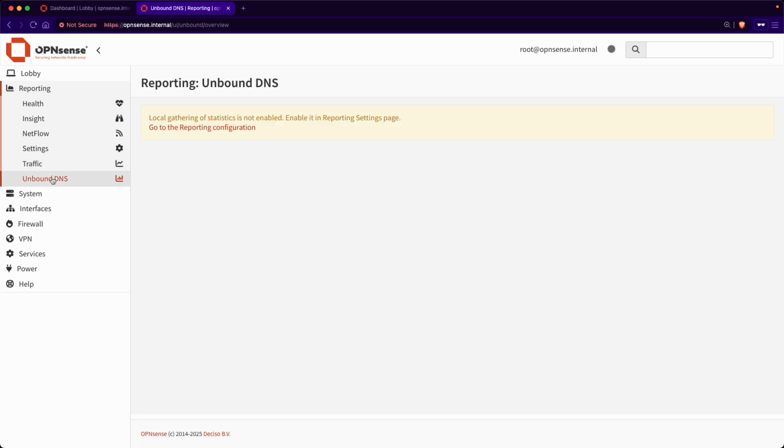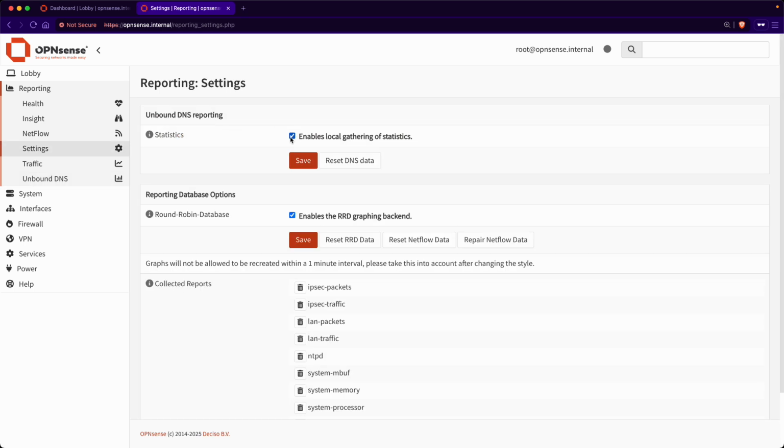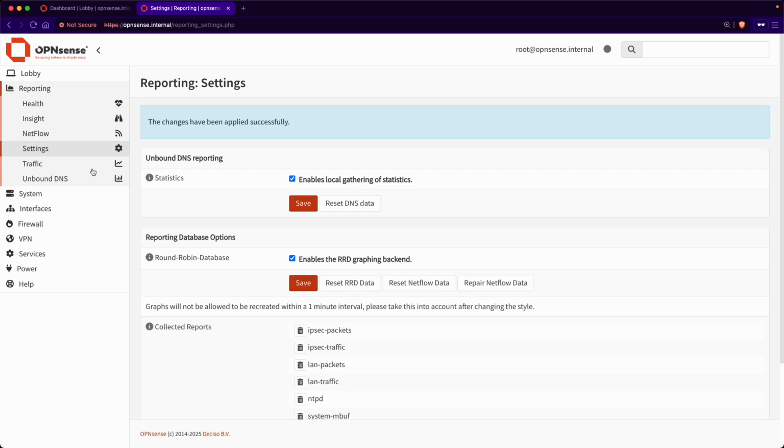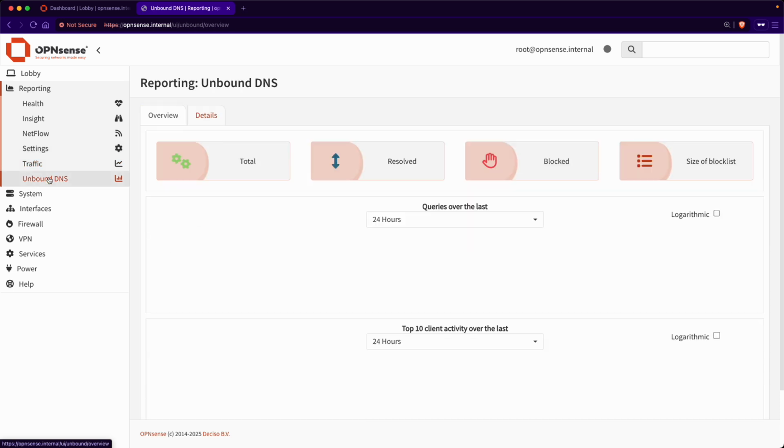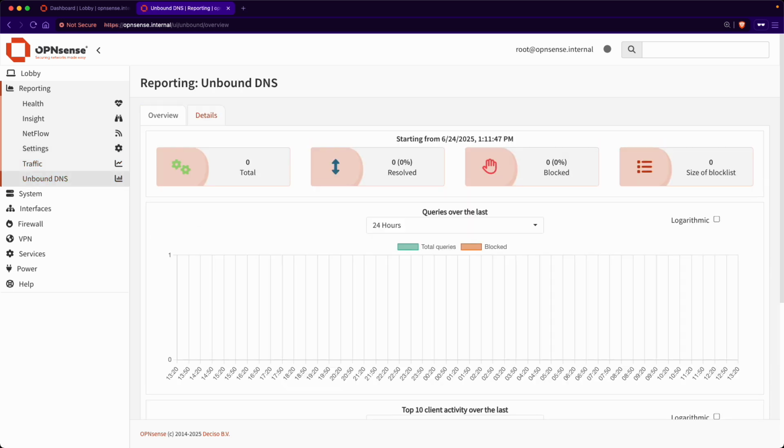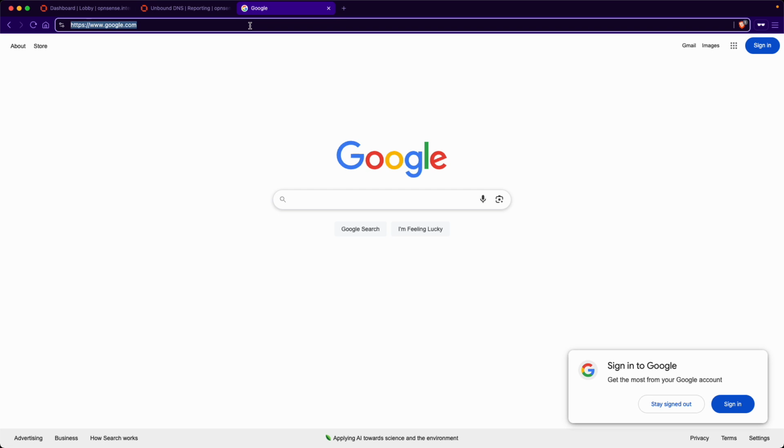Next, let's jump over to Reporting Unbound DNS. If you're experiencing any DNS-related issues, you should review these graphs. Looks like we need to enable logging. Okay, that worked. Now we just need to generate some DNS lookups.